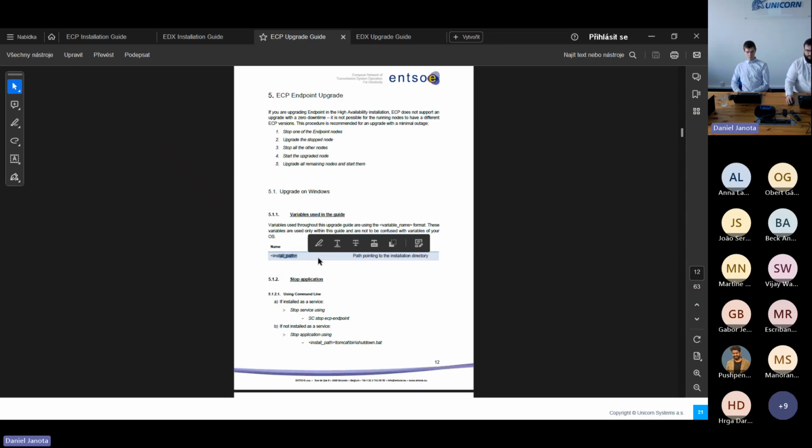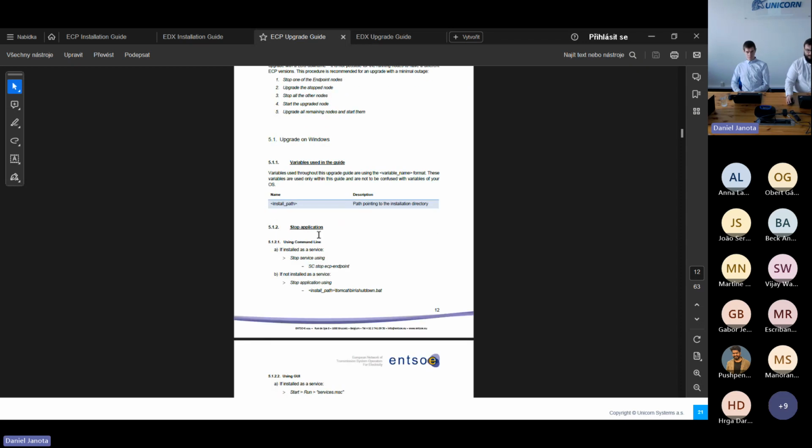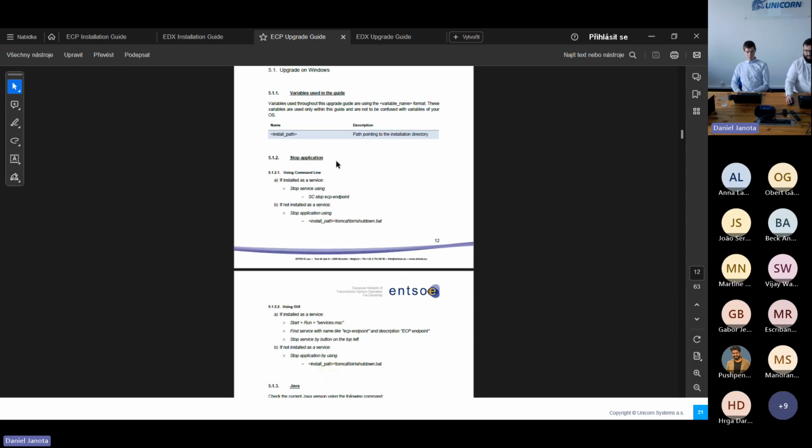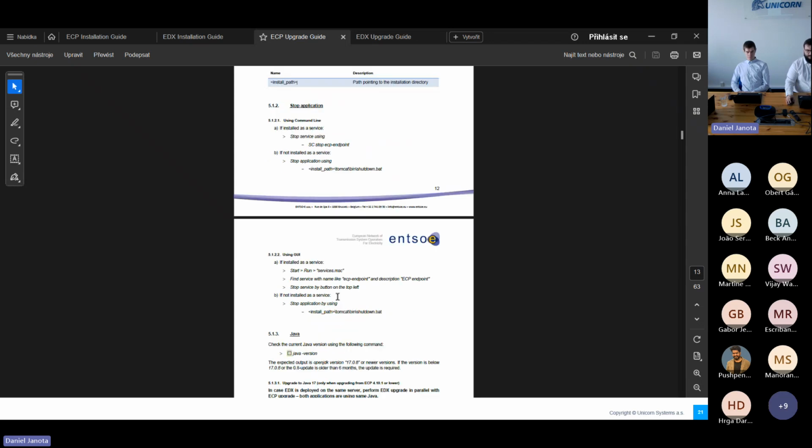Again, some description of the variable used within the documentation, but we can continue with the stopping of the application. So again, as well as stopping, we have two options, command line or graphical user interface. So we will stop it using the graphical user interface.